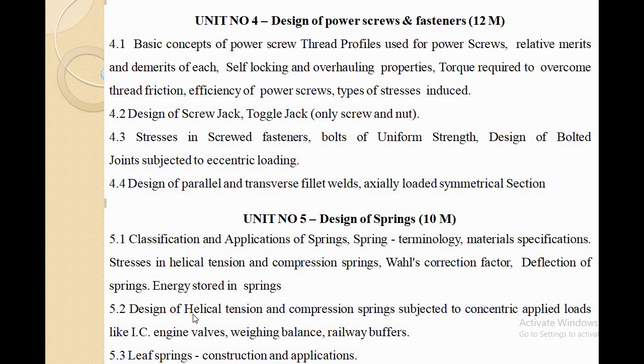But our study is restricted with the helical tension and compression springs. Before that, we need to understand the different spring terminology. Spring terminology means concepts which are associated with the spring. That is the major diameter, minor diameter, what is meant by the coil diameter, what is meant by the wire diameter, what is meant by the number of turns of coils, what is the pitch. These are the basic terminologies which are associated with the springs that we have to study.